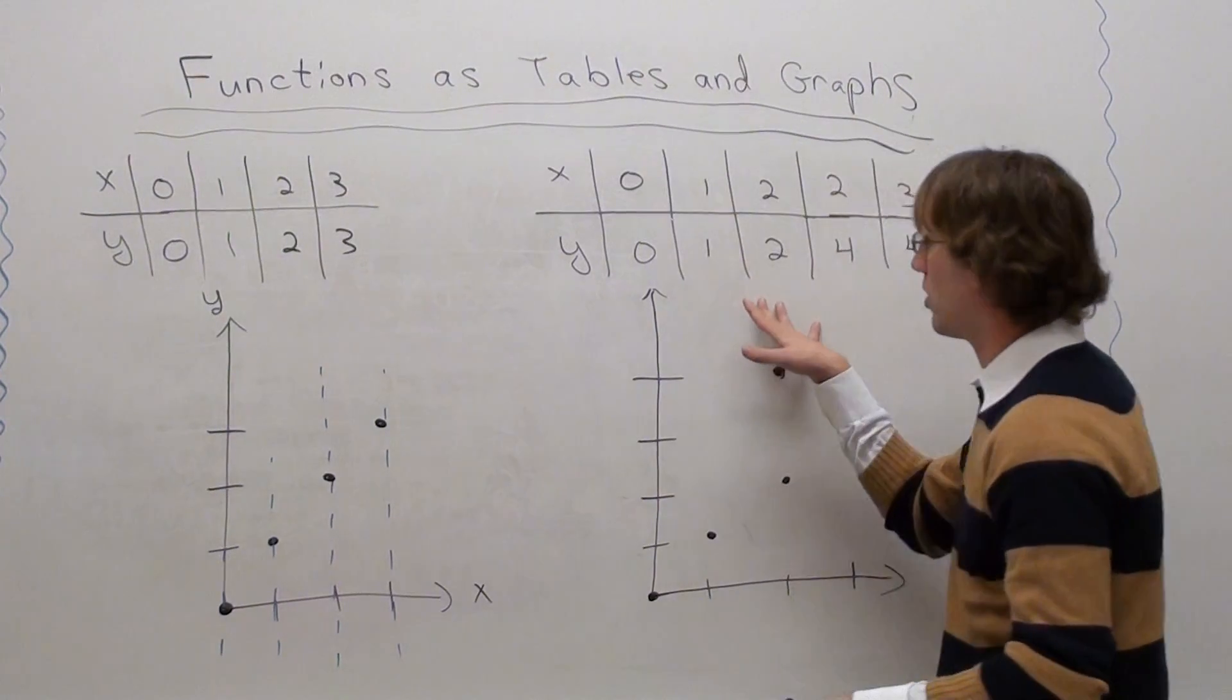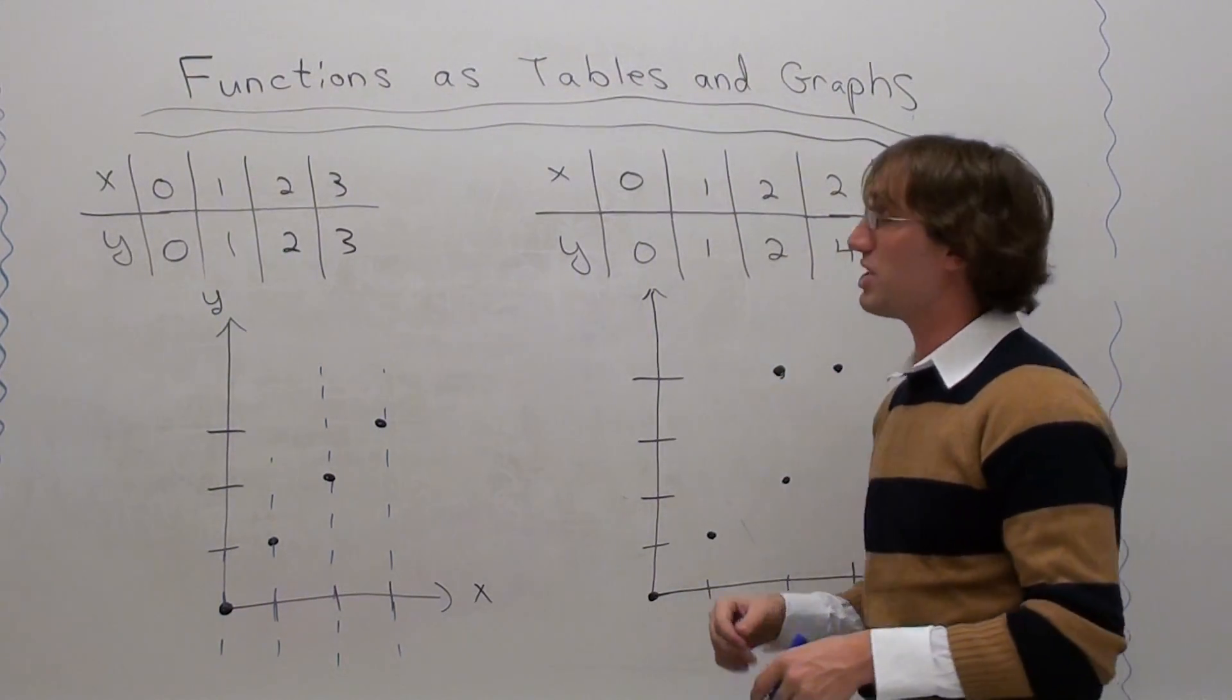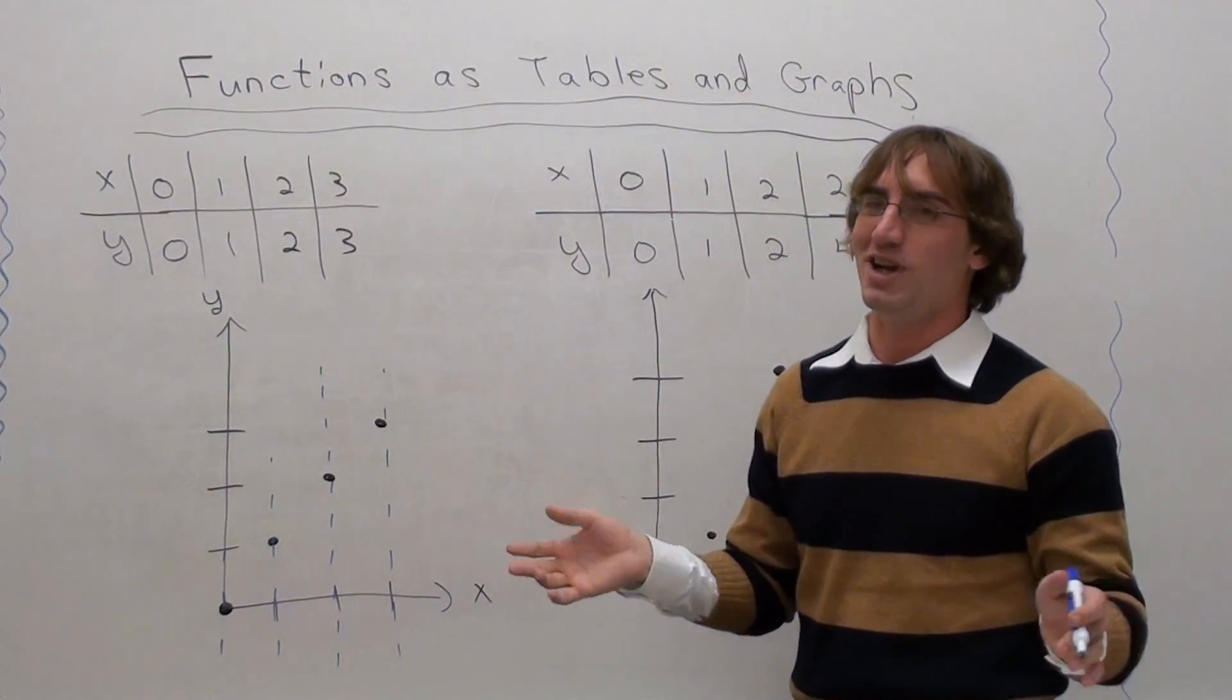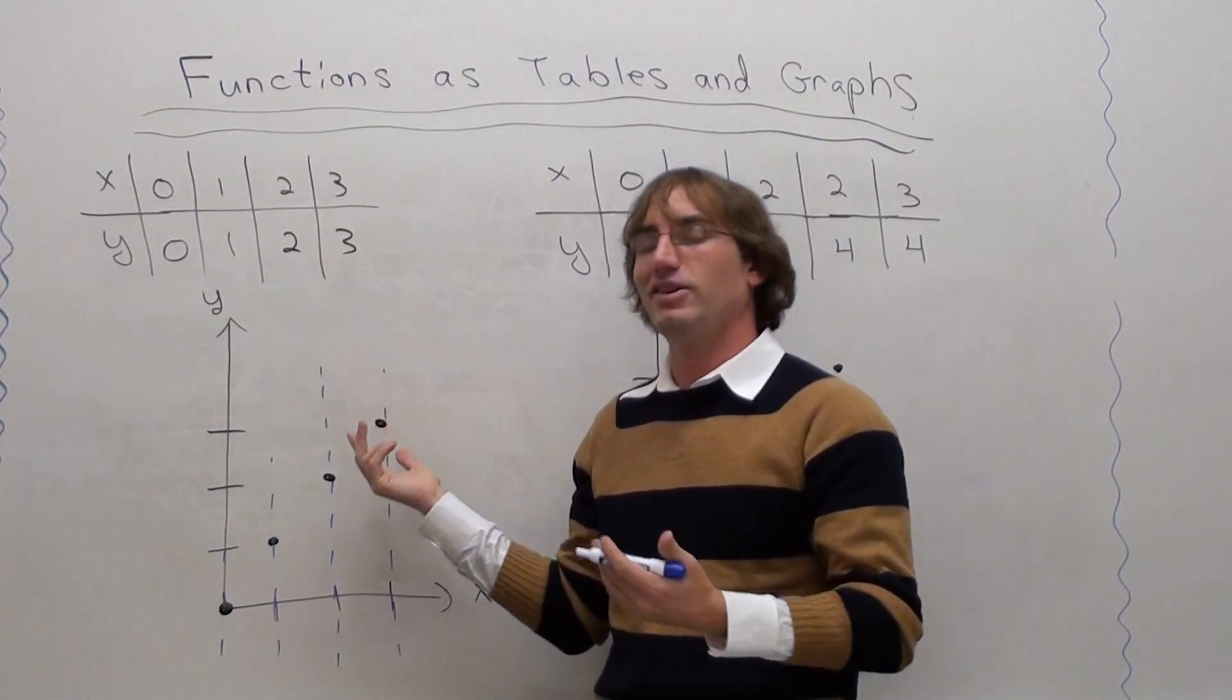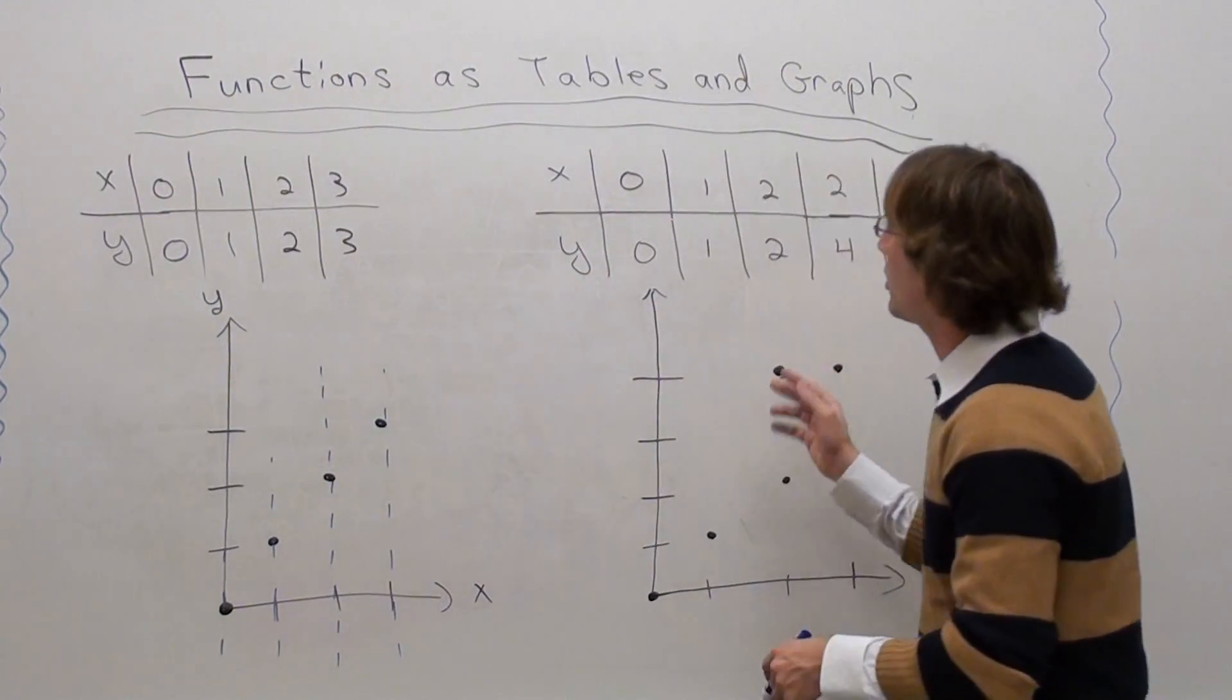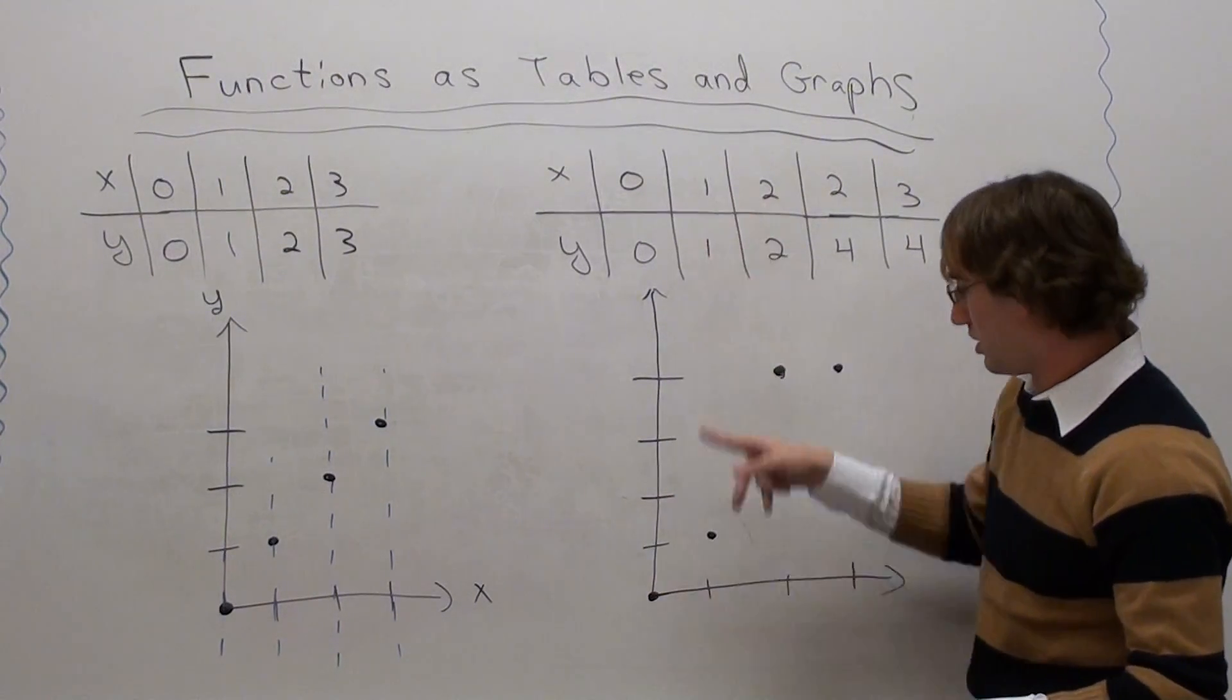But if I look at this one right here, this table and this graph, I'm a little suspicious of this. Both of these are relations, or relationships, but they're actually called relations in math. The x is with the y, it's not necessarily happy, it's not necessarily dismayed, but they're together. I look at this one, 0 is with 0, okay, at the point 1 is with 1.